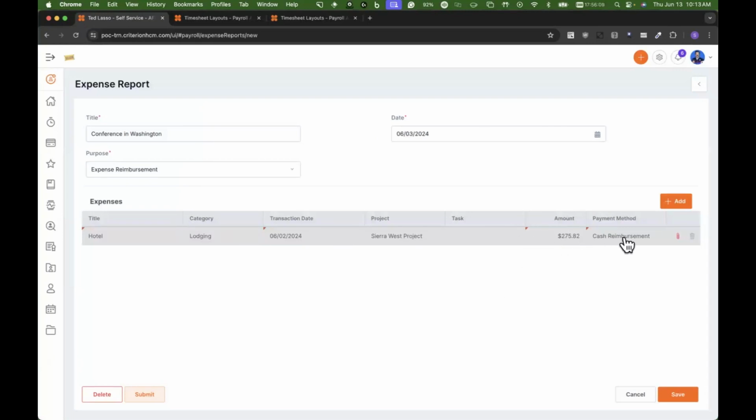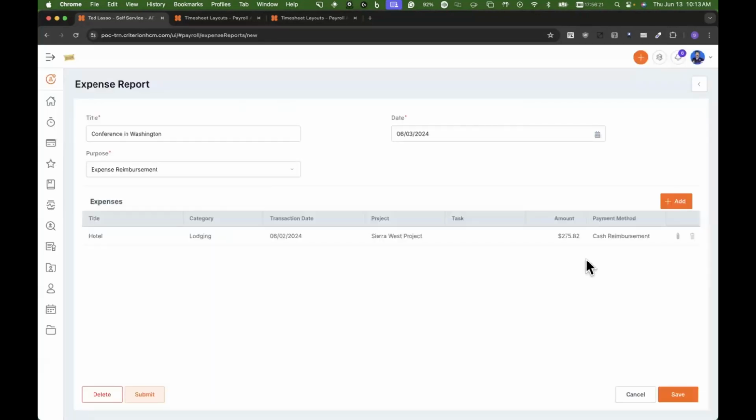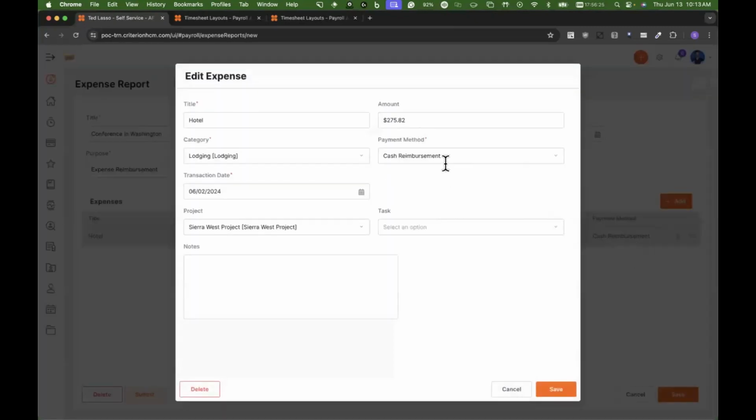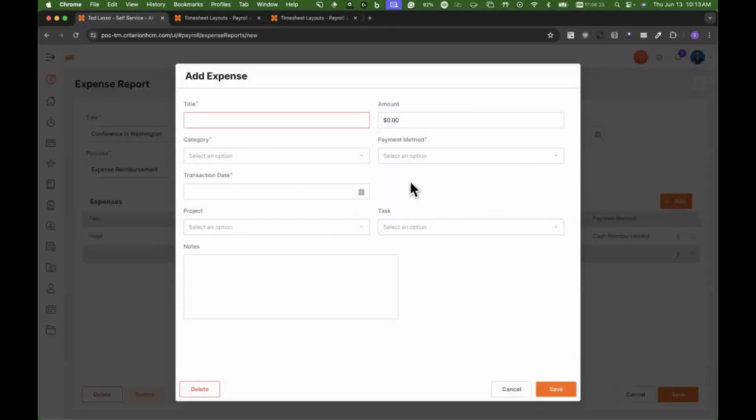And you can see the entry here. Now I might need to attach a copy of the receipt or the invoice here. So I would browse and find that and upload that copy of that attachment or attachments. There's multiple to this particular entry there. If I made a mistake, of course, I can edit it by clicking in and making a change there. If I didn't mean to add this at all, I can trash can it to remove this line.